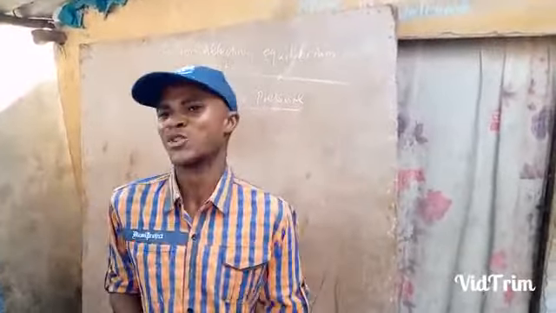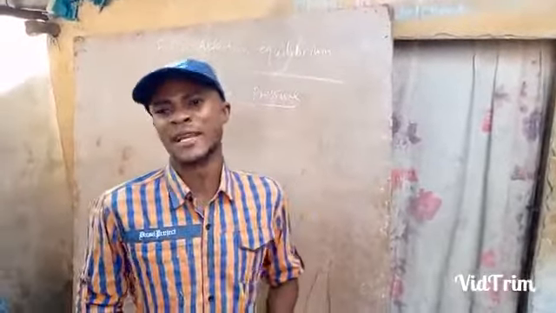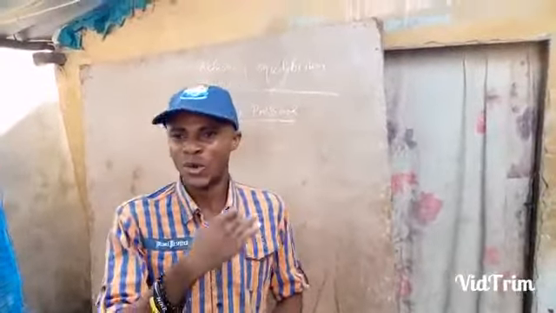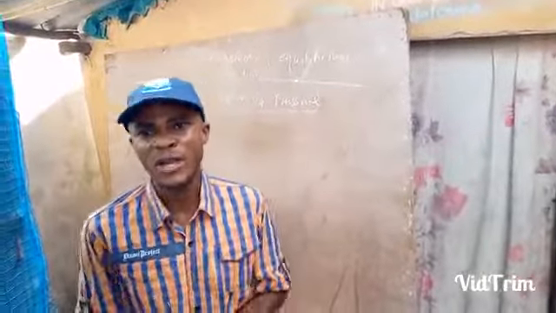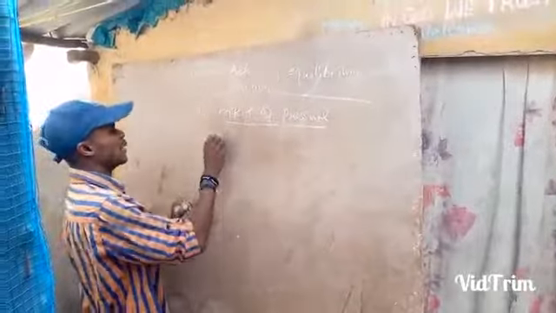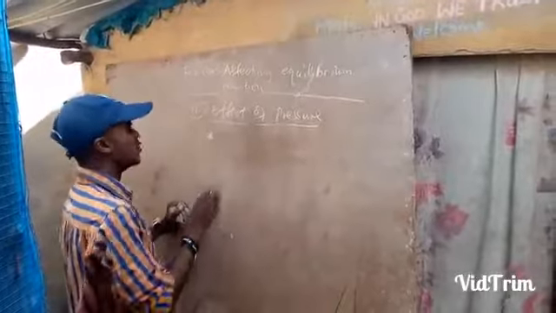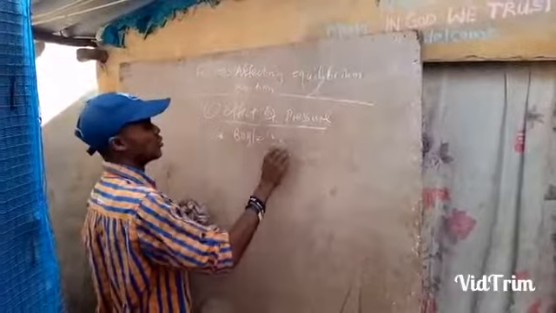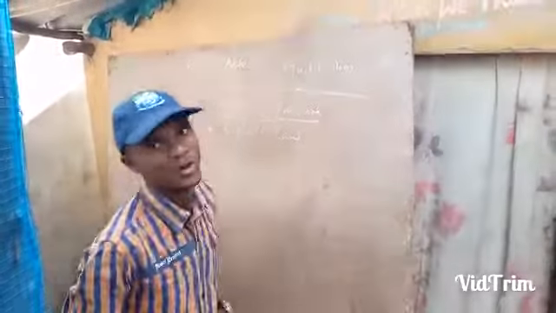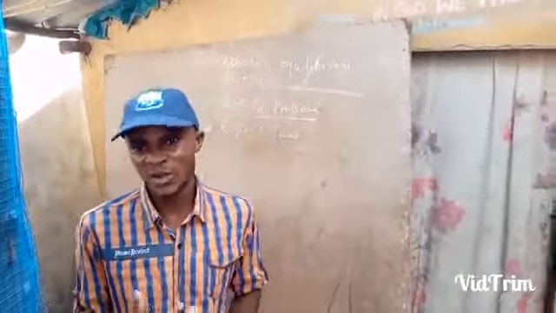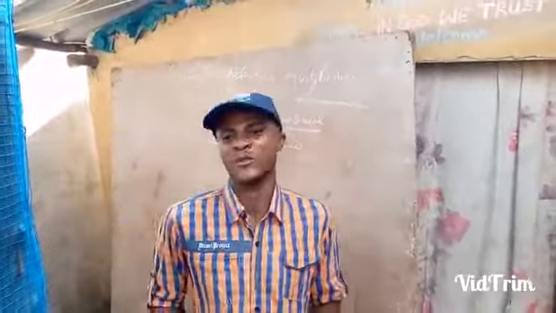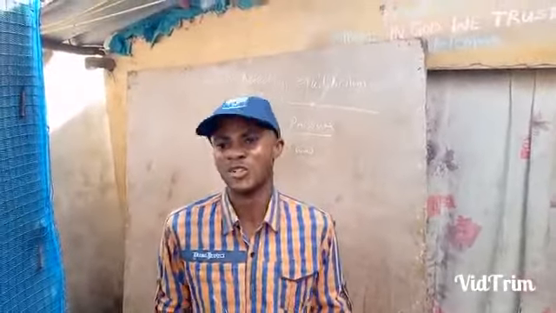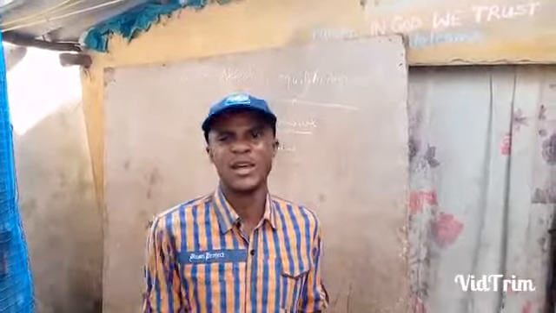Now let us look at pressure here. For you to be able to understand the pressure analysis, and explain the effect of pressure, you look at Boyle's law. The effect of the pressure will be explained using Boyle's law. And what is Boyle's law? Boyle's law states that the pressure is inversely proportional to the volume, provided the temperature is constant. That means the pressure is inversely proportional to the volume.